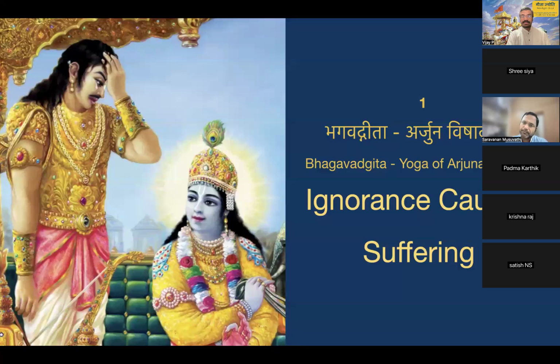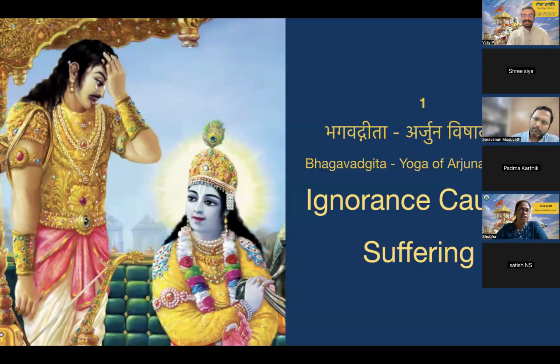Shubhaji? Yes, sir. So this chapter is basically about our doubts in life and our purpose in life. The main thing is that ignorance causes suffering. What is suffering actually? Pain is inevitable. For example, if somebody calls me a donkey or a monkey, we get so sensitive about it. So it's just a pain. If I have the knowledge, I can just say he's just calling my body a donkey. It doesn't matter. But when I am ignorant, I keep thinking about it.